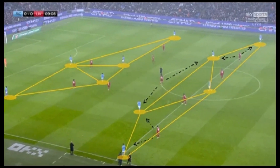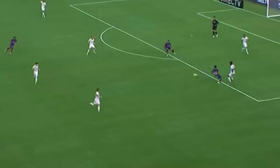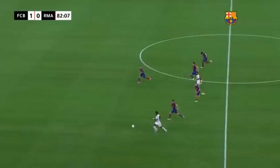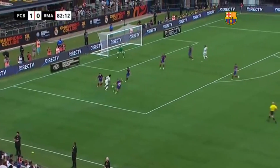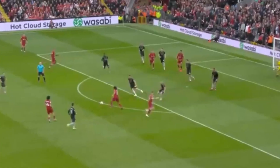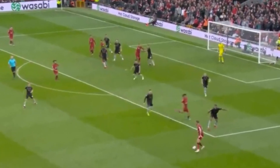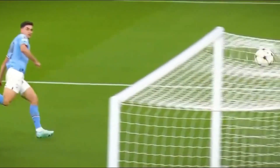The new 3-2-5 formation offers superior teams the ability to create space throughout every phase of play. However, it does necessitate specific player profiles in key positions. Wide players now require winger-like attributes, such as being comfortable on the touchline and skilled at carrying the ball. Midfielders take on somewhat of a throwback role, fulfilling box-to-box duties as they seamlessly transition between the in-possession and out-of-possession shapes. Moreover, at least one of the fullbacks must also function as a third center back, leading to an increased demand for players with these capabilities and ultimately driving up their price tags.